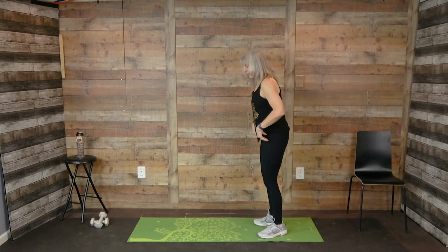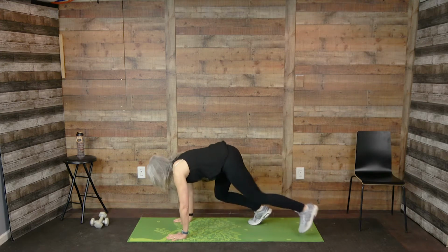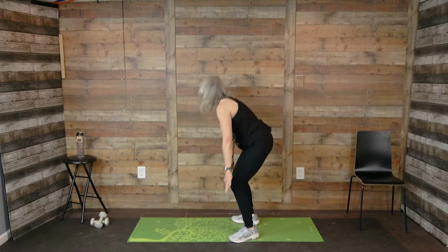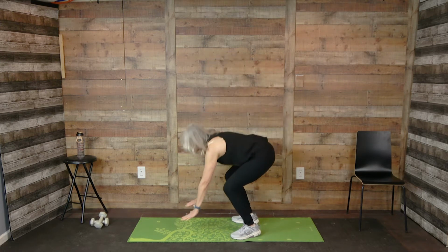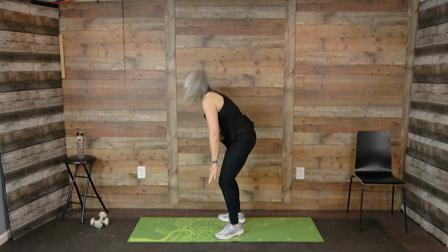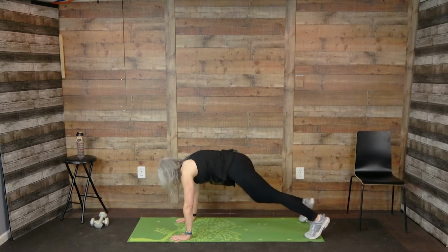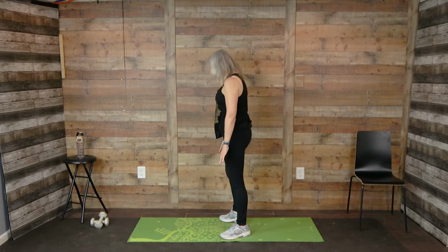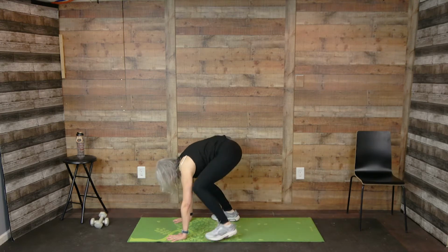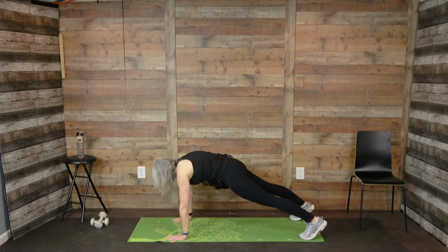It's a burpee. We're gonna do a modified version of it. So we're gonna squat down, hands on the floor, step back to a plank, step up, stand up. We're gonna do a minute of this. Squat down, step back, step up. This move gets every part of your body warm. We're gonna keep this moving for another few seconds.